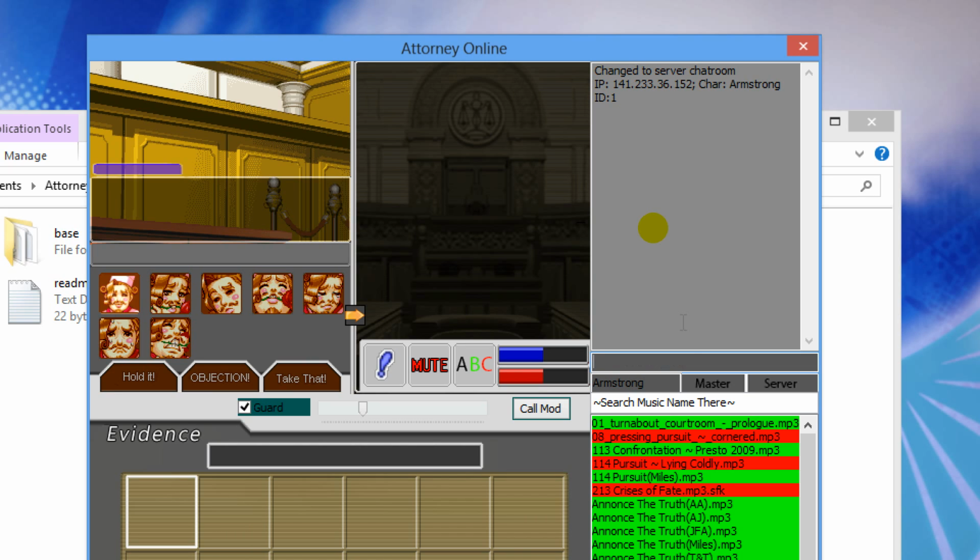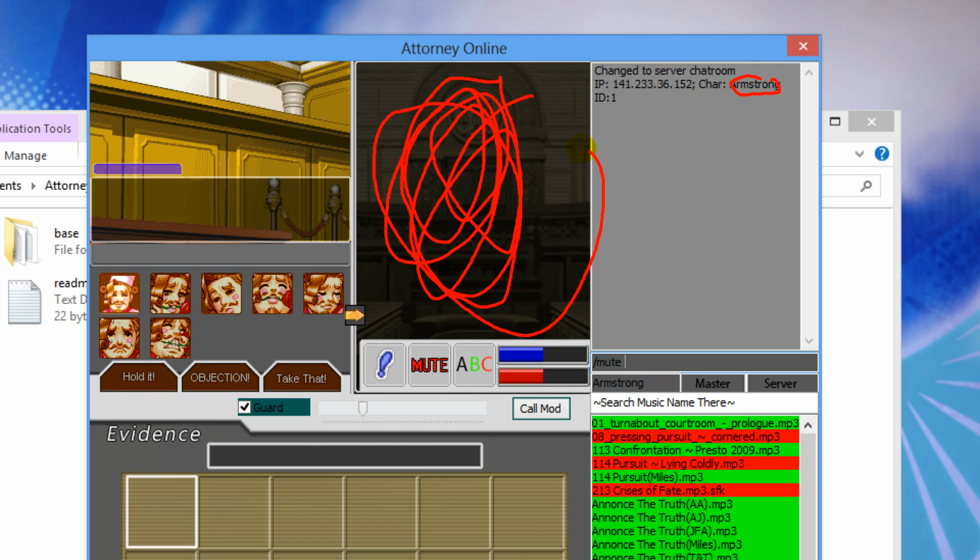But if you ever want to mute one person, you can type in mute and whatever their character is that displays on the IP, not what it displays right here. You want to ignore this part when you're trying to mute someone. You want to try to find the character on here. Right here is the show name. This is the show name part. Don't ever try to mute people from here because it's not right. So you want to mute people using the IP section, which is right here.